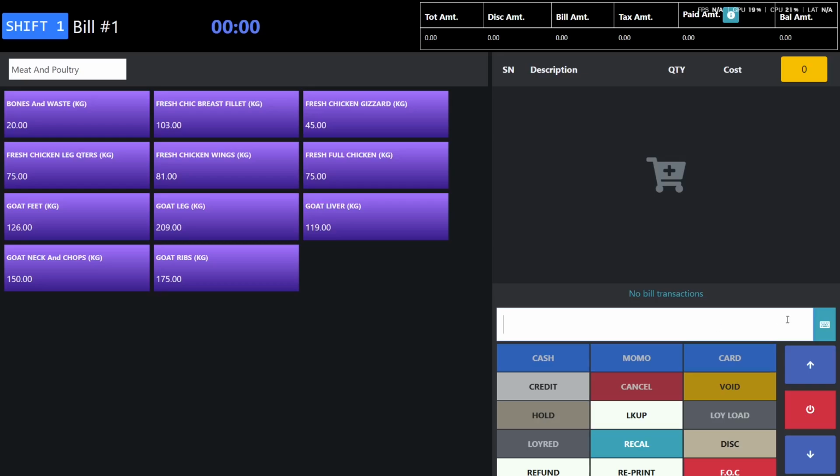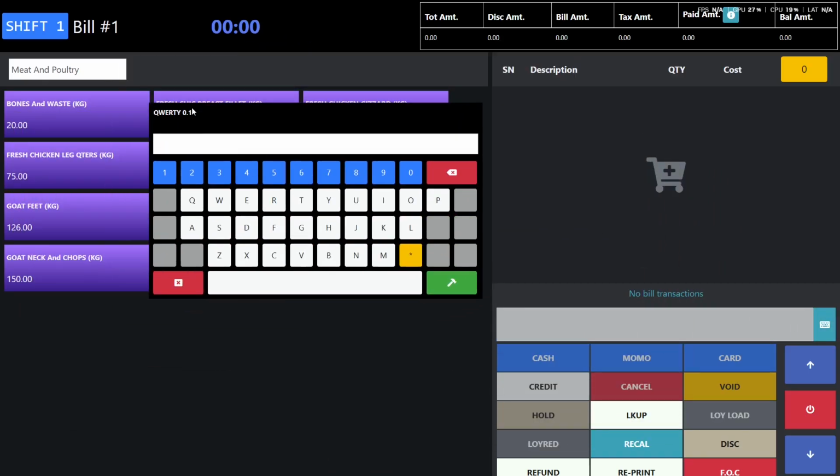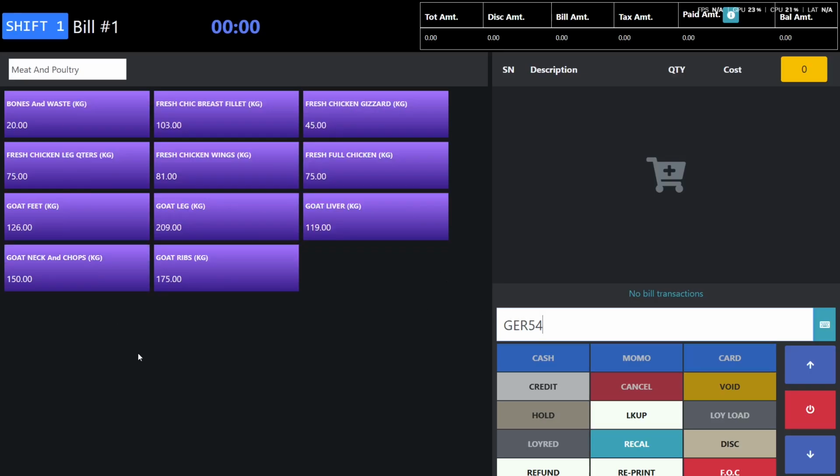And by it is a keyboard we have. When you click, it invokes a keyboard that you can drag around. And anything you type on the keyboard, it actually populates the legend keyboard field, and it also populates the legend input field. And then when you click this close, it closes the keyboard. So this is how we serve people with touch screens. Because if we have a touch screen and you want to send text commands into Venta POS, we have a keyboard there that you can click and drag around to actually make space for yourself.